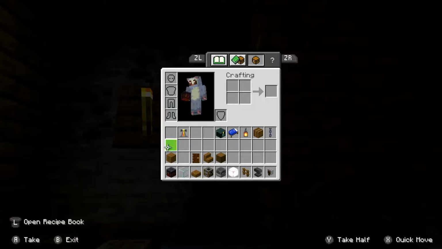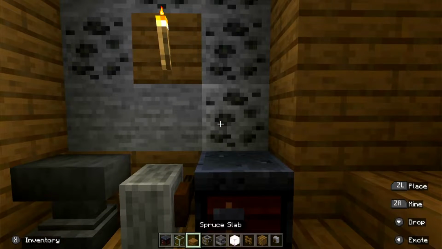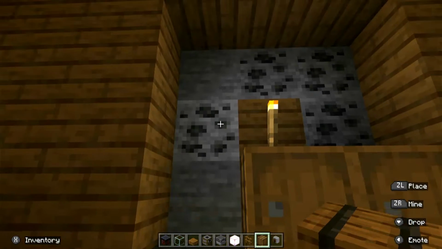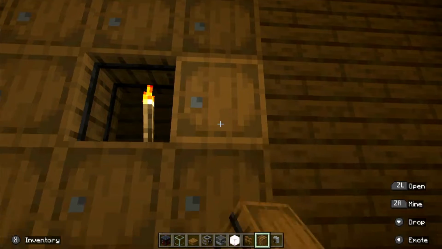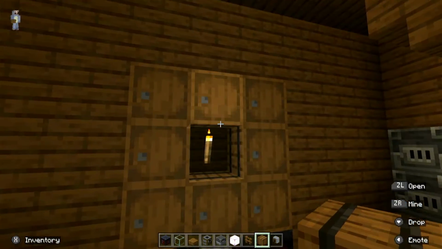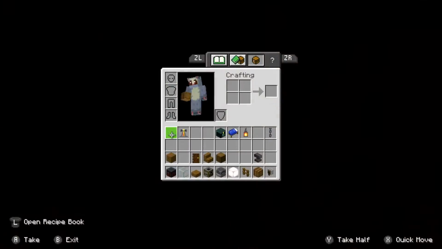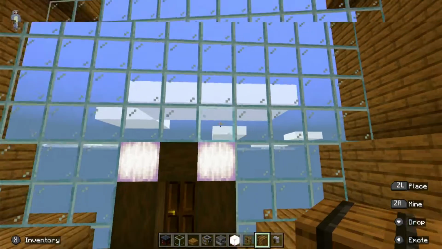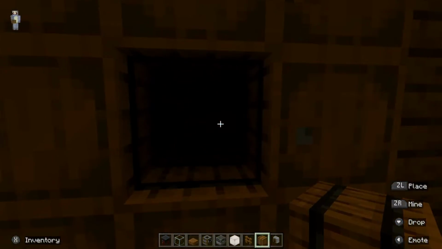And then also, I'm going to put some, what are they called? Barrels. Around here. So there we go, like that. And also, in the central bit where I've got a torch, I'll light it up in a minute. It is quite dark, like how it is, but I will light it up. I'll show you how to light it up.